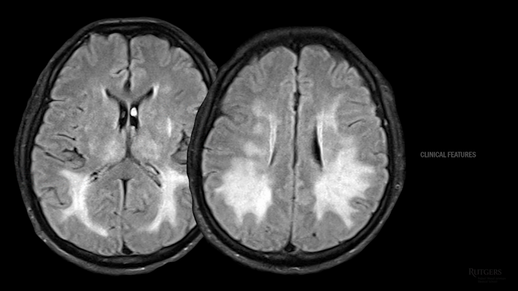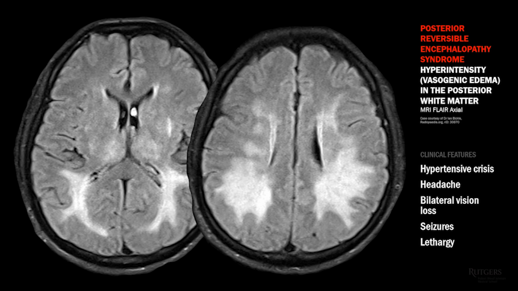Now, this patient presented with hypertensive crisis with a systolic in the 220s, a worsening headache, bilateral vision loss, seizures, and lethargy. This is posterior reversible encephalopathy syndrome. So you probably know the old Voltaire quote that the Holy Roman Empire was neither Holy Roman nor an empire. Yeah, of course you do, because everyone loves French philosophers. Anyway, same thing here. It's not always posterior or reversible.